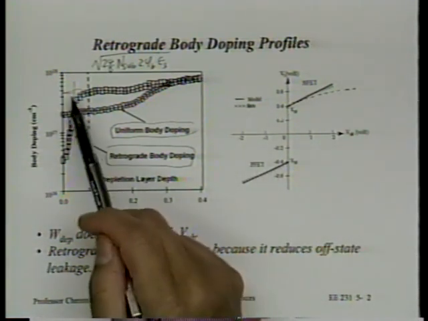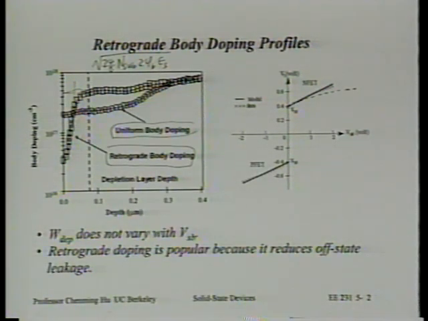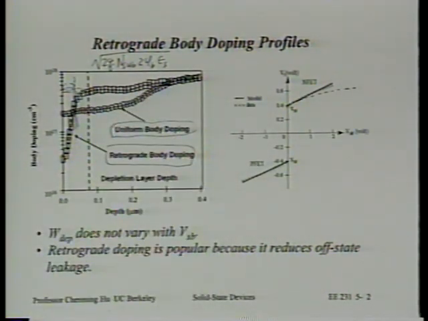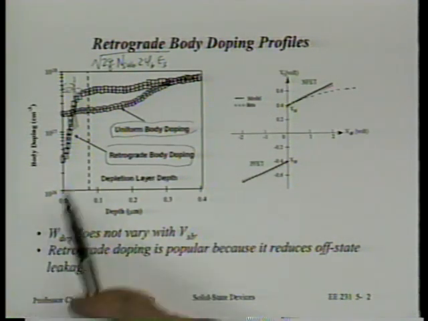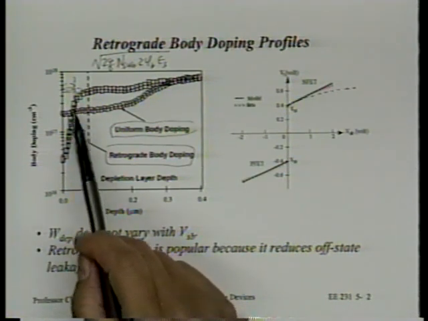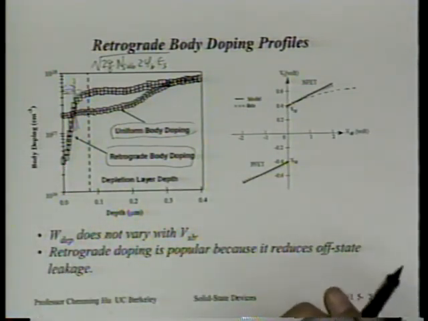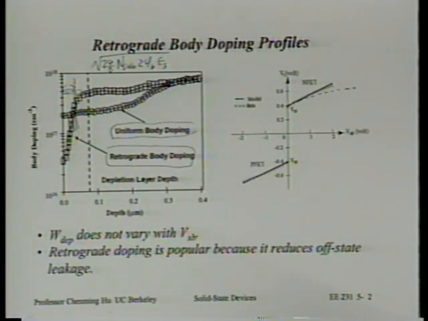Because certainly the first 50 angstroms was not doped so high. So what would you give as the answer? What is the WD max? It's the depth of the shallow region. It's just the thickness of the slightly doped region, isn't it? And in fact, it's no longer a function of body bias. No matter what body bias you apply, the depletion region will end here. Because once you get into a heavily doped substrate, the depletion region is very, very small. A very small amount of additional depletion region can take up whatever voltage you apply across this region. See what I'm saying?